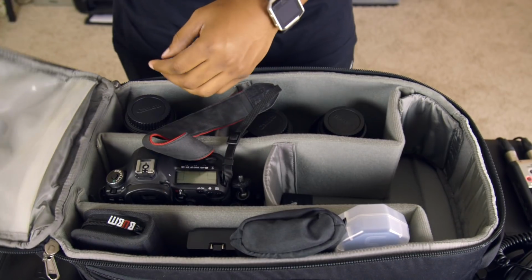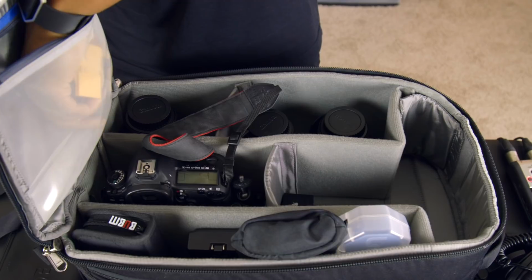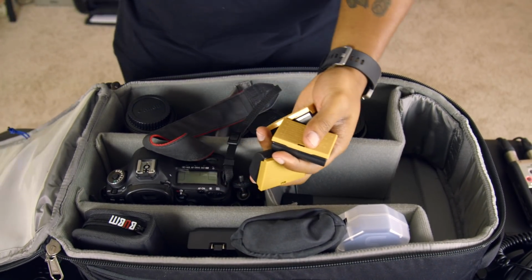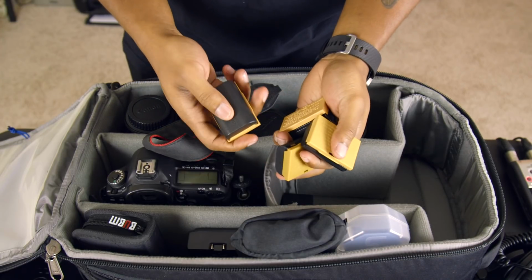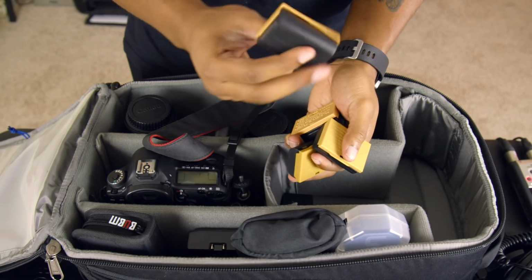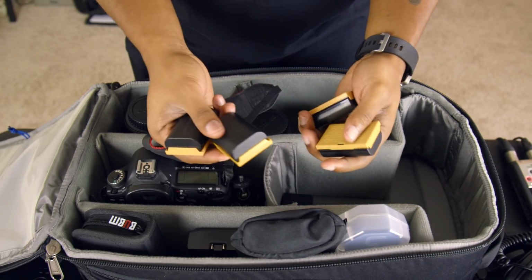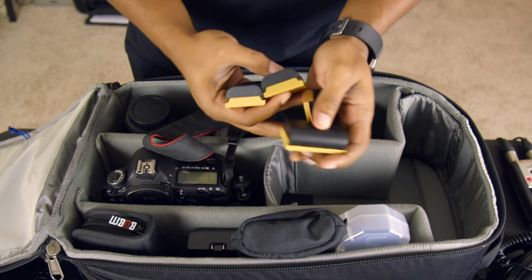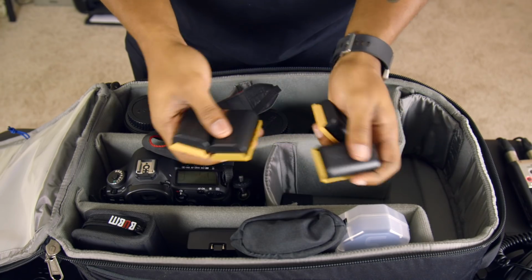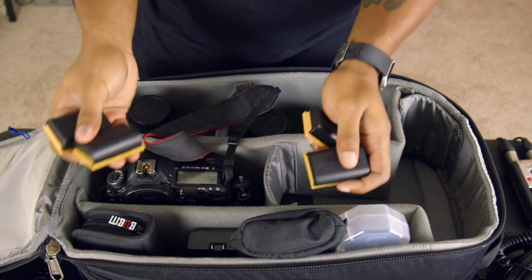All right, so here is where I keep my extra batteries for my 5D. These are also for my Ninja recorder and a small light that I have. They have adapters where I can pop these on, so they've become really useful and not useless after I switch cameras. In a camera bag, you just need a whole bunch of batteries. Just dedicate one part of the bag to a whole bunch of batteries.